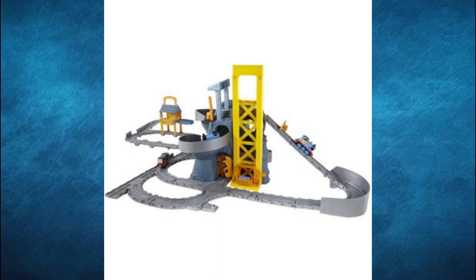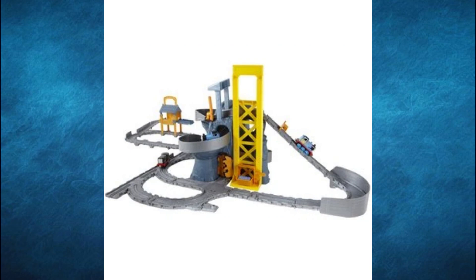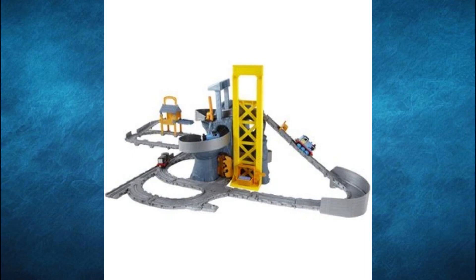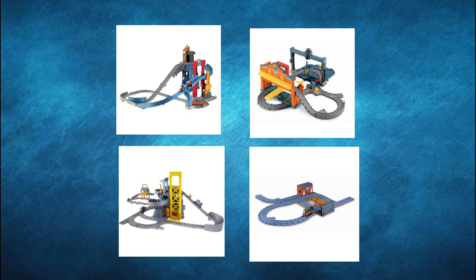Finally, there's the 'Blue Mountain Quarry Deluxe' set, repainted from two portable sets. The main quarry section is repainted from the Rock Quarry Run set, and the Blue Mountain Repair Shop is repainted from the Sodor Steamworks Repair Shed set. You send the gravel cargo piece up the cargo lift to the top of the set, and it includes Thomas and Diesel models. I'd improve it by including a cargo car for the gravel piece and making the track blue to feel more like the Blue Mountain Quarry. The fact that all four sets connect together to create one big Take and Play Blue Mountain Quarry is amazing — more than any other film received — and such a cool decision by Mattel.